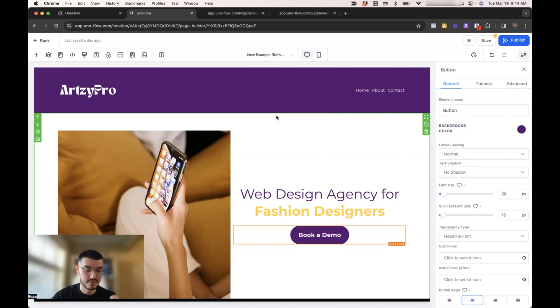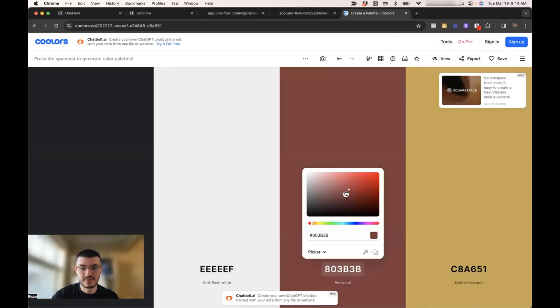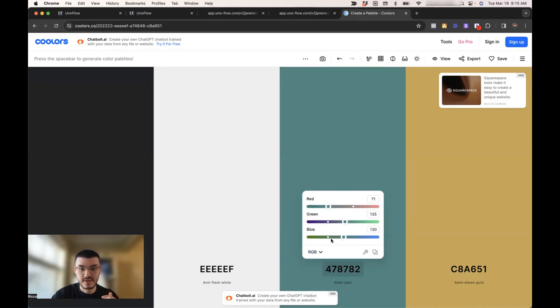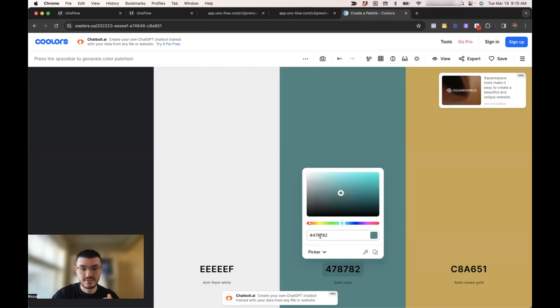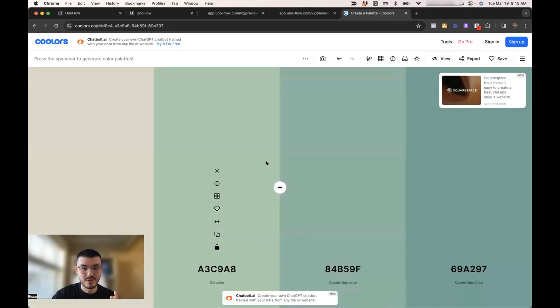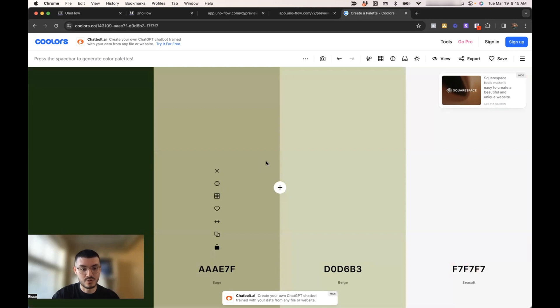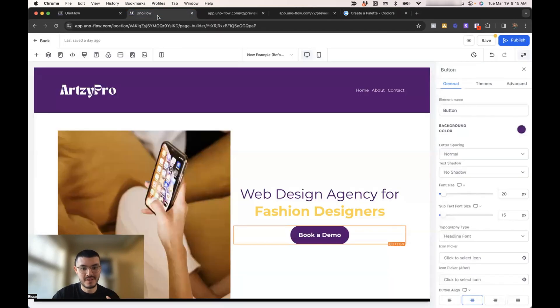If you're using colors that are a little too bright or there's just a lot going on, you can play around with your color palettes. A cool website I like to use is colors.co. You can select different colors, see what works with your brand, and see how it compares to other colors. If you're using RGB, you can get the RGB values right there; if you're using hex, you can get the values like that. Something cool is if you hit the spacebar, you get different color palettes — very, very good for web design.